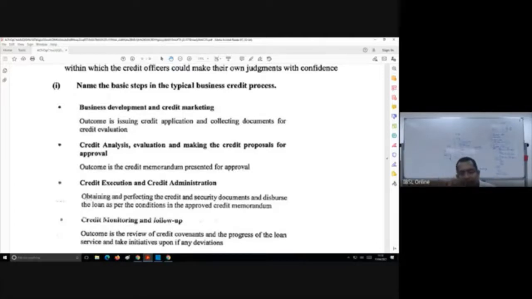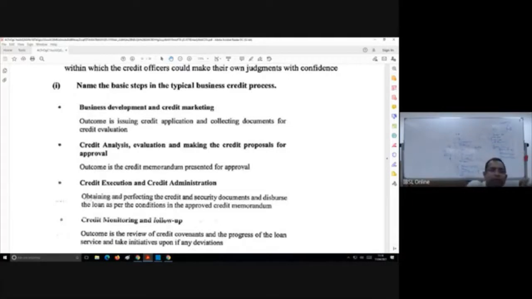Right? Then you do the disbursement. Once you do the disbursement, you have to monitor the credit till the full collection of that money. So covenant monitoring will be there. What are covenants? You have two types, positive and negative, or affirmative or restrictive covenants. Affirmative covenants, you ask the customer to adhere to, such as providing bank statements and financial information. Restrictive covenants, you restrict the customer's actions. You can't borrow, that kind of thing. So you need to monitor the compliance to these covenants. Right? That is credit monitoring.